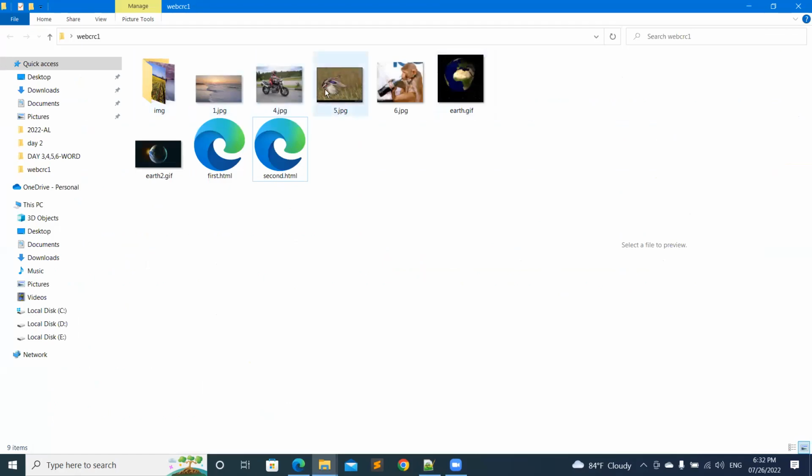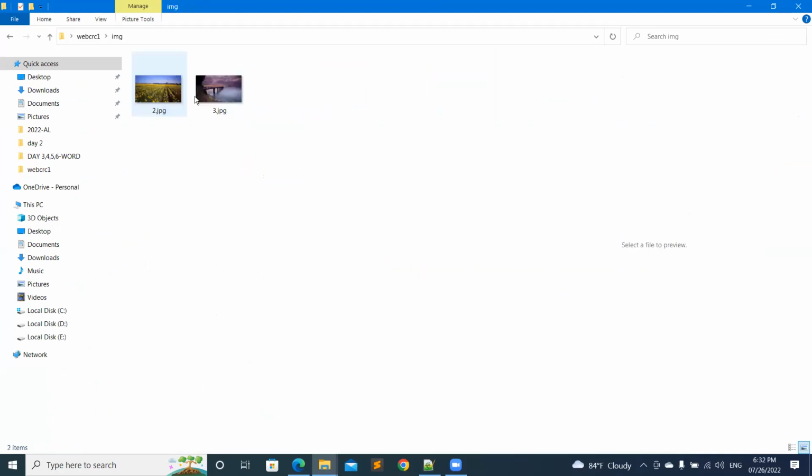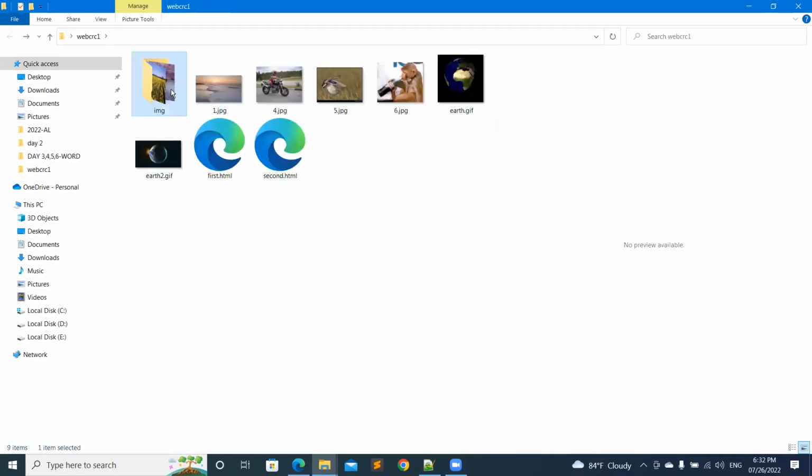Okay, shall we get this image 3.jpg? It is in another folder, the img folder. When we use another folder to display our images, we have to put the image path. No?